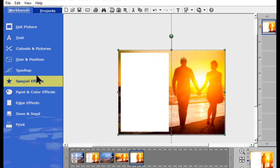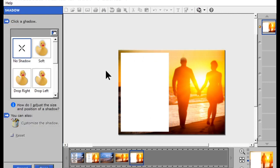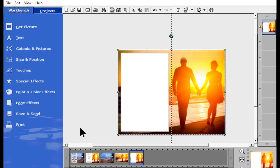So I'm going to go into special effects, add a shadow. I'm going to click on soft shadow and I'll take it off so you can see right around this inner edge. When I click soft shadow, you see it puts a shadow around the entire inner edge. So I'm going to go ahead and hit done, and I want that shadow to stand out more because it's barely visible now. So I figured out a way to do that pretty easily.